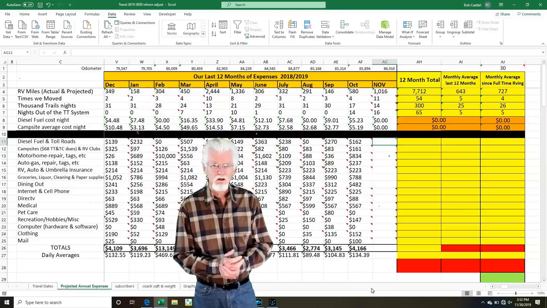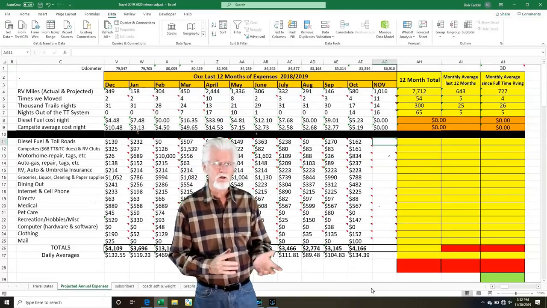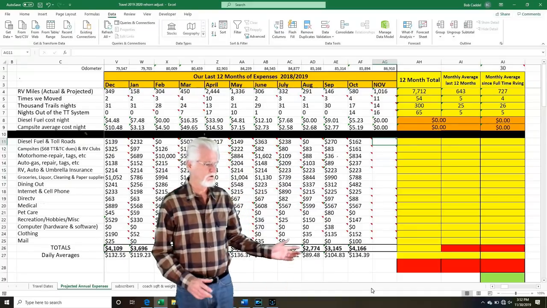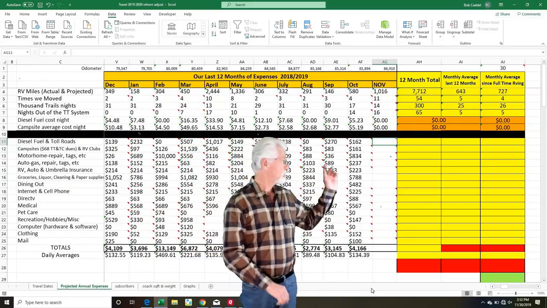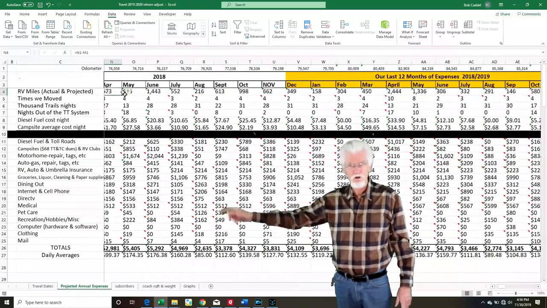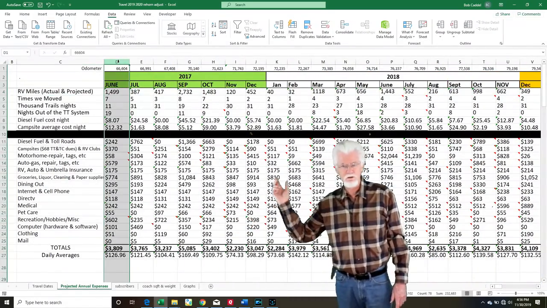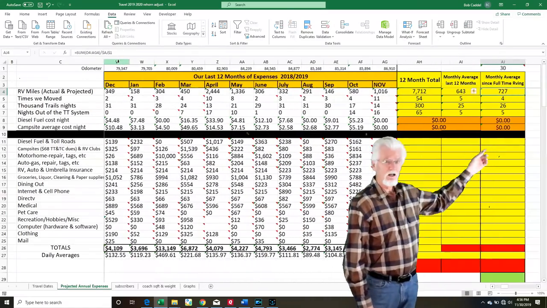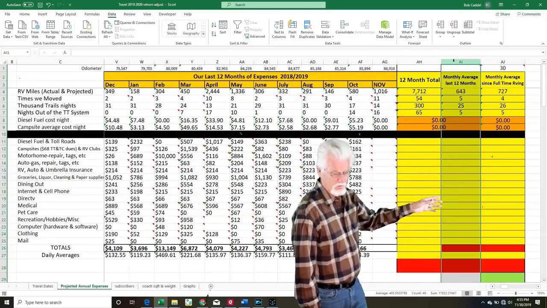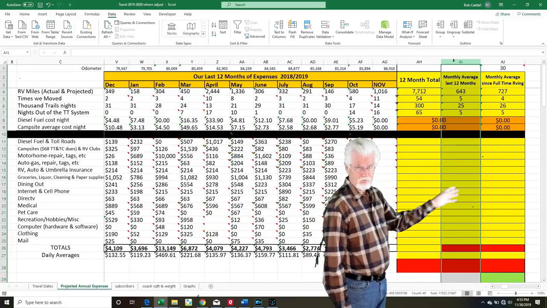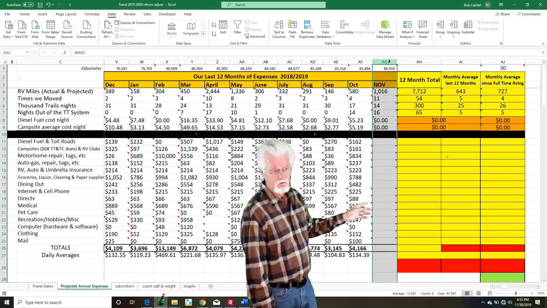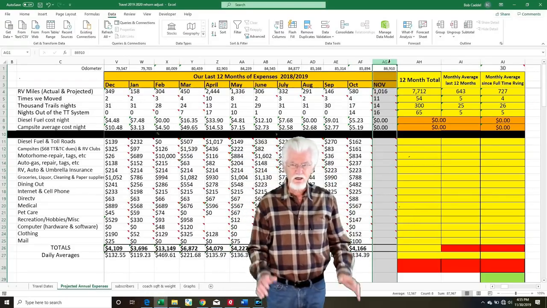Let me tell you a little bit about our lifestyle. We retired in 2015. Pearl and I are both in our early 70s, and we started our RV adventure in June of 2017. So this year's expenses go from December of 2018 all the way up through November of 2019. But then the last column over here is our expenses all the way back since we started in June of 2017. So that's 30 months, all those months added up and then divided by 30 gives us a monthly average for every one of these line items. And then the next to the last column is the monthly average of the last 12 months, and then the total for the last 12 months. And then obviously here's November, October, September, all the way back. So that's kind of how the spreadsheet is set up.